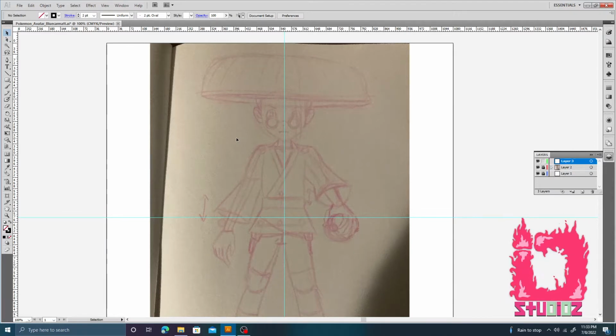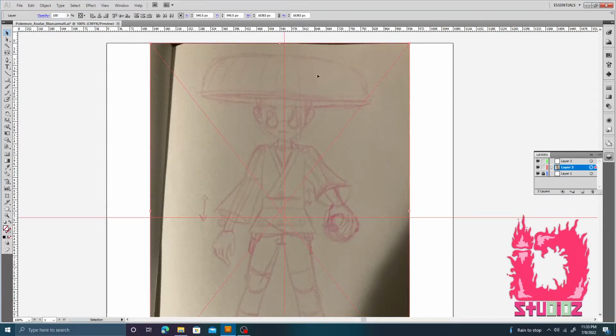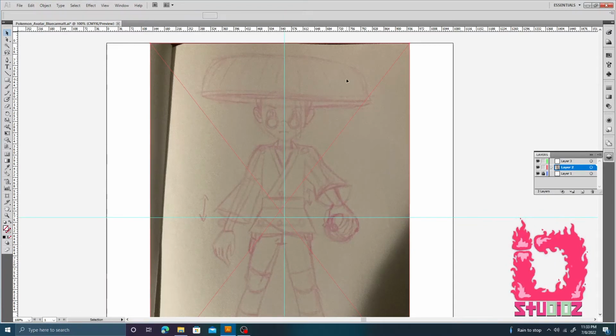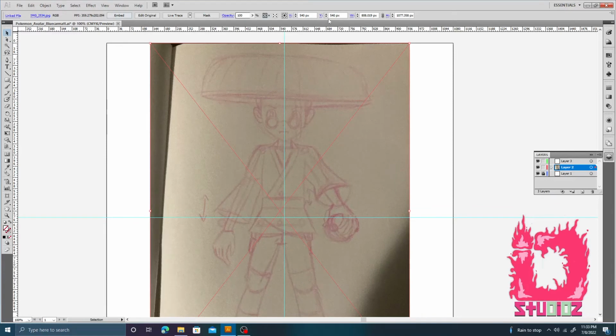Let me see. So now I have my image. What I would want to do is click my lock button because it's locked. Click my layer. Make sure it's selected in red. Go over here to opacity. I want to lower that a little bit because I don't want. Let me go ahead and click it again. Matter of fact, sorry about that. Yeah, go ahead and click the image itself. Then go over here to opacity and lower that.